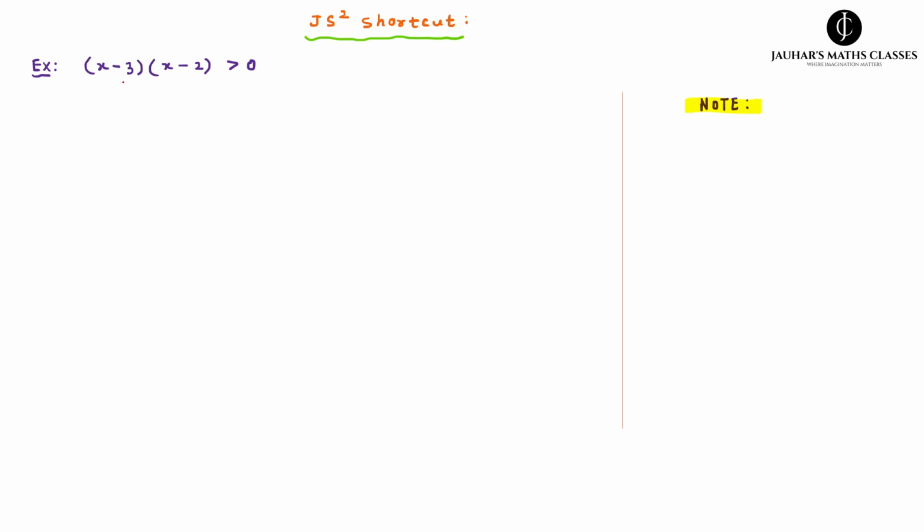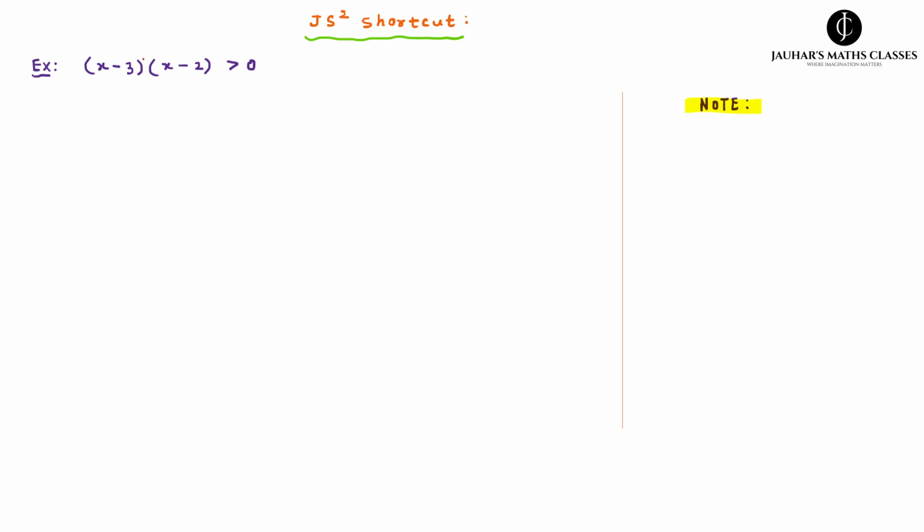Third condition is, my dear, that everywhere the coefficient of x should be positive. Here if I am seeing the coefficient of x, that is 1, my dear. Here also the coefficient of x is 1. So everywhere I can say that the coefficients of x are positive. Third condition also getting satisfied, my dear.